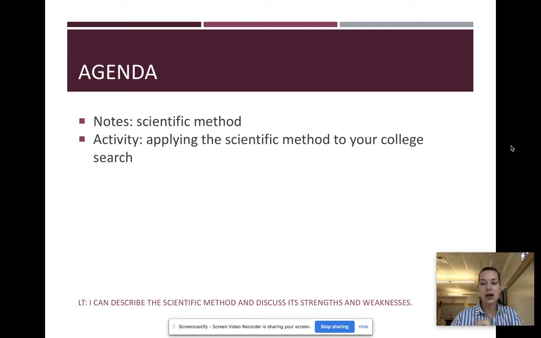We're going to take notes on our scientific method. So I'm sure you talked about this probably in elementary school and middle school. And to be honest, you probably talked about it in science at some point in high school as well. We're going to go back over it because it is really, really important to understand how this works. Because when we start looking at scientific experiments, if we don't know these steps and the order that they go in, it's actually a little bit difficult to understand either the results of the experiment or why it's significant.